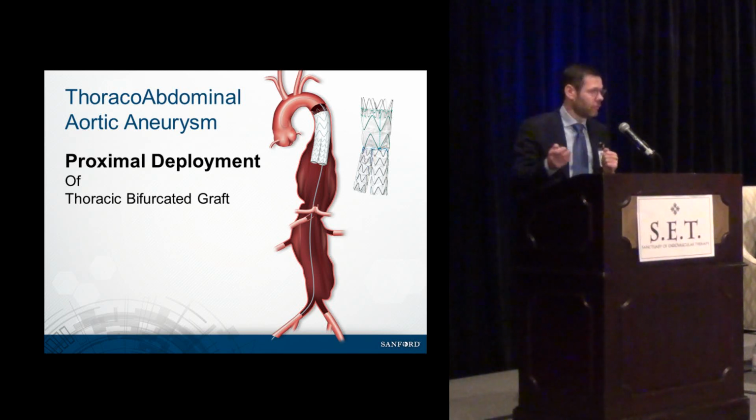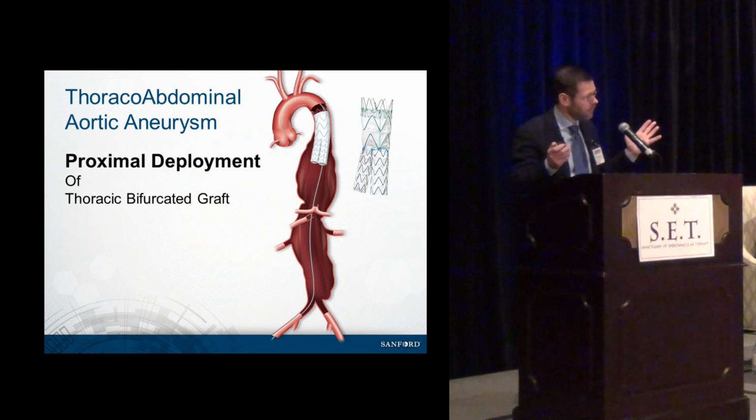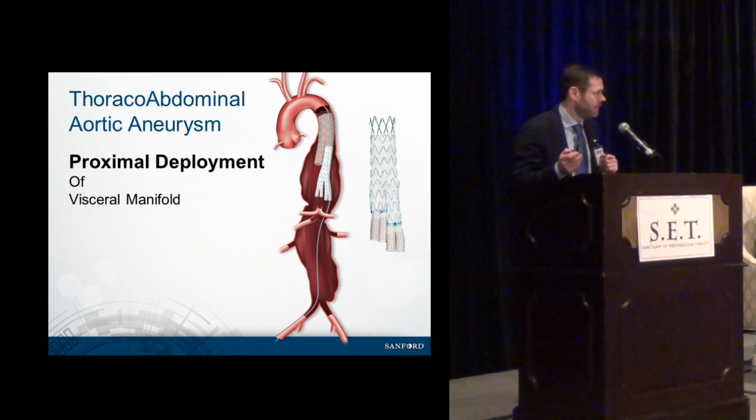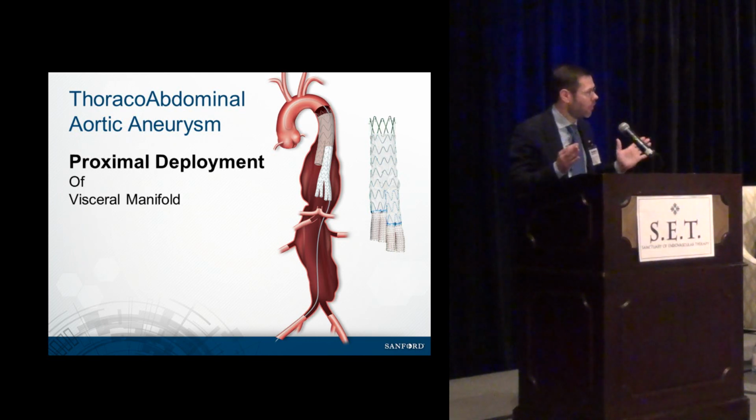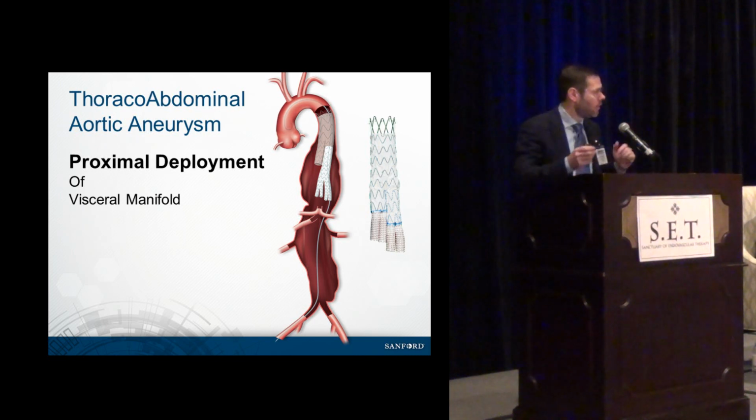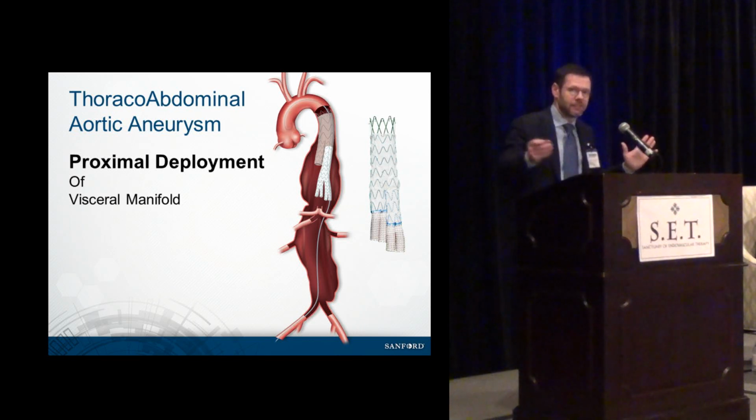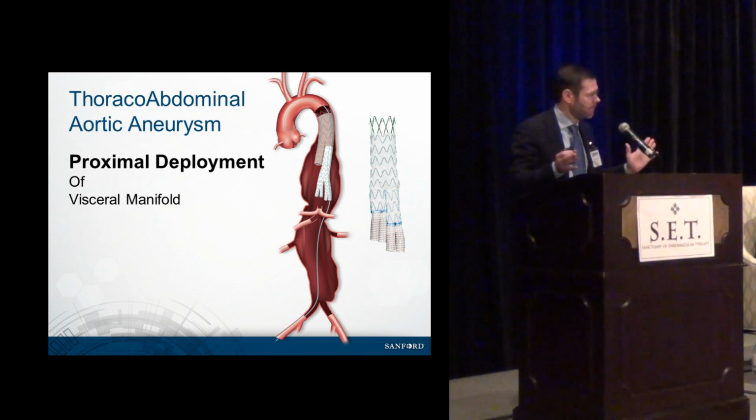So we divide aortic flow above the visceral segment, first with a large thoracic bifurcated graft that then divides that flow into a 4-vessel, what we call our manifold, with mobile limbs. Again, not predicated on anybody's anatomy. At this point, you guys can still see that there's continuous flow. I could stop, I could walk away, I could bring the patient back a month from now and finish the job.